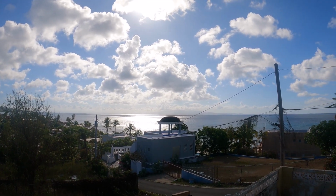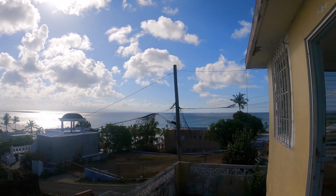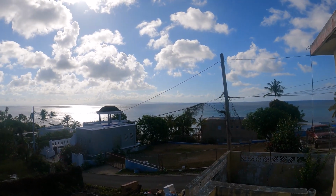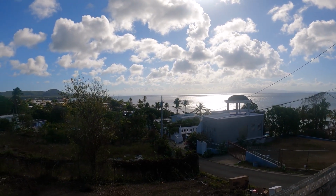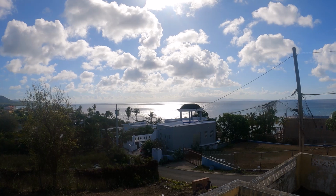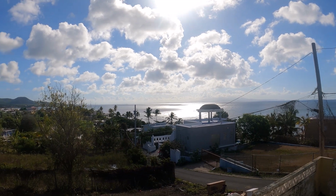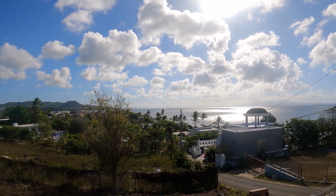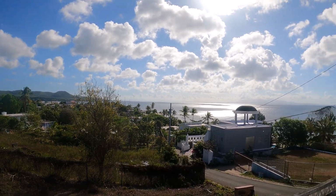I'm pointing right now directly out towards El Yunque, the world famous rainforest on mainland Puerto Rico. Over there behind the telephone pole is Isla Palomino, El Conquistador Resort, the Fajardo area, Ceiba. If I go off to the left, I can see Humacao, Naguabo on the mainland. So you're going to have sunset views here pretty much year-round. Right now, it's going to be setting over El Yunque, which is a little to the right, to the north side, and then during the winter months, December, January, it's going to be more to the left, more towards Naguabo and Humacao. So that's the name of the Sunset Palace, because this is just going to have spectacular sunset views.